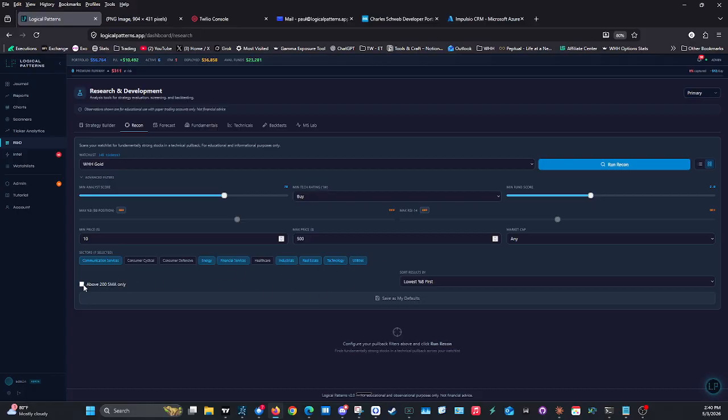Then you can pick whether it's required to be above the 200-day simple moving average. You hit run Recon, and you're going to get your results below once it's finished. Then you can sort by results: Bollinger Band first, RSI, or highest analyst score.